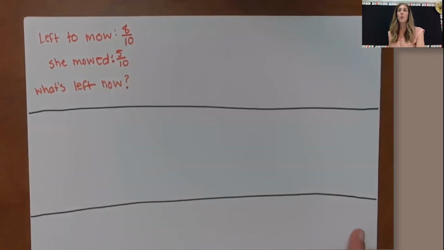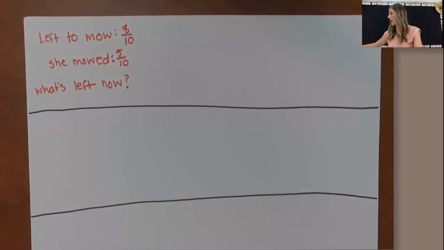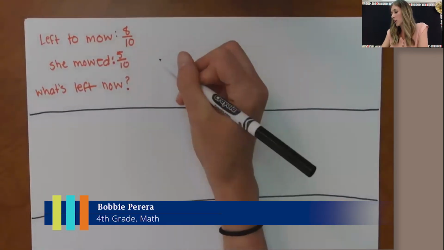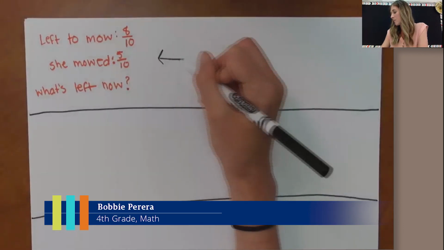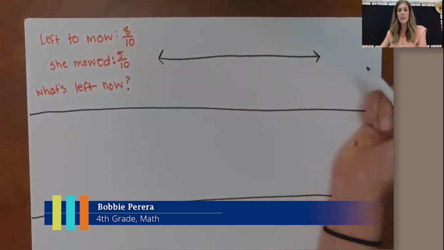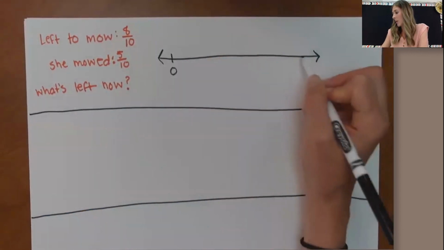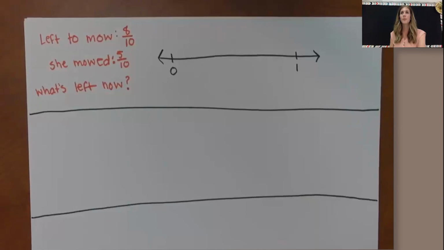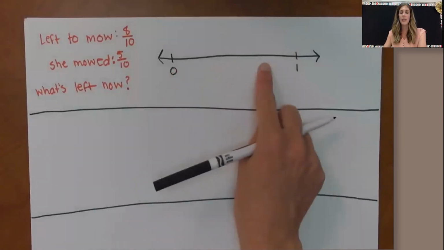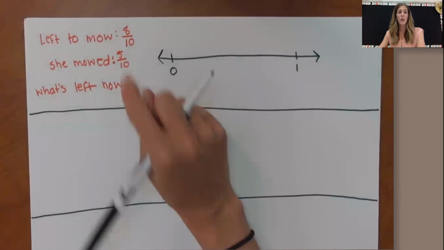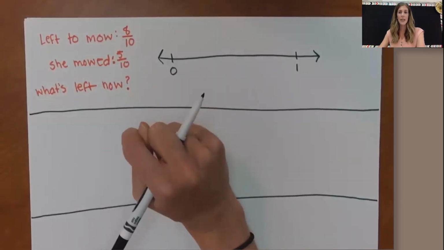So we really explored that number line a lot. So let's try that number line model to help us solve this one. On your paper, draw yourself a number line. We're only dealing with 1 yard, so we only need our number line to go from 0 to 1. How many equal pieces do we need in our number line? 10, very good, because she has broken her yard up into 10th sections.